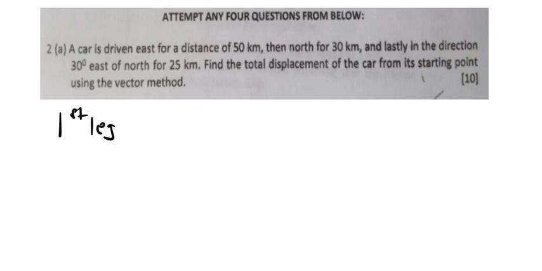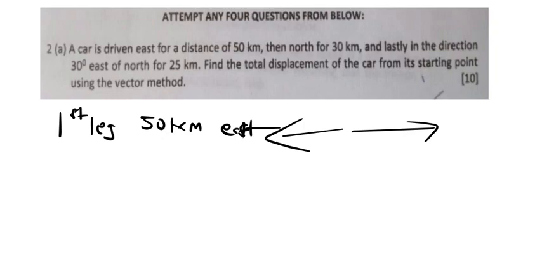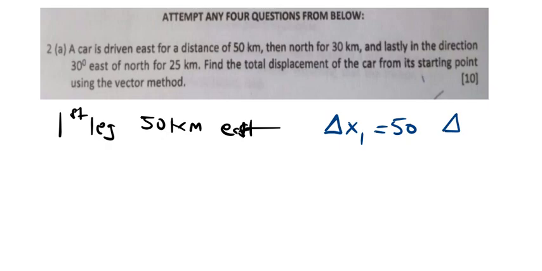So for the 50 kilometers east, if we say going this side is positive, going this side it is negative. Since the eastern direction is this direction, we're going to say it is positive, and that is in the x direction. So what will be the component for the x and what will be the component for the y? The change in x, let me call it x1, will be equal to 50 itself. What about the change in y? The change in y for the first one will be 0, because we're only moving in the x direction. That is very important for us to understand.